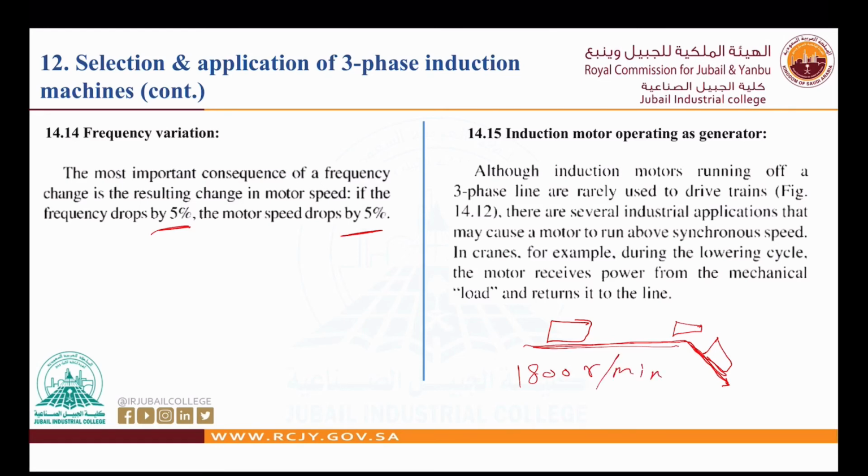Now, in this case, the motor speed is increasing. It will reach something like 2000, and this is more than the rated speed, right? So in this case, we will have a negative slip, and this will cause a generating problem. Now this machine is going to be working as a generator, and the generated voltage is going back to the source.